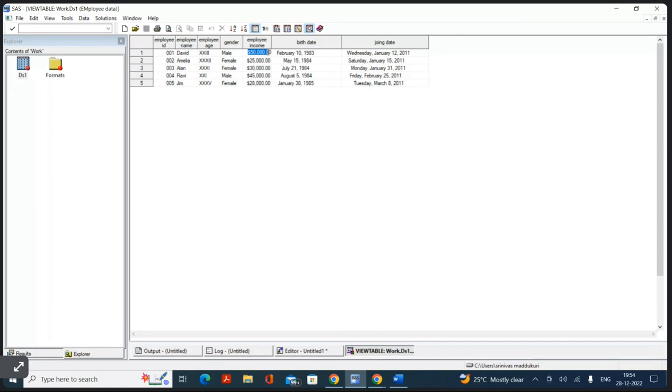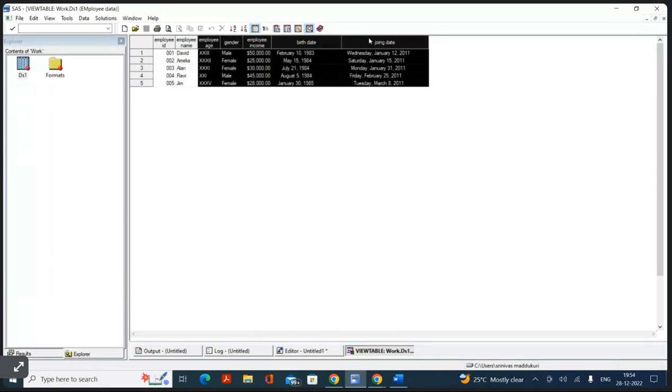If I use only comma6 dot, it will have only the comma. For the same date of birth, if I use date9 dot, it will appear in date9 format. If I write DDMMYY, it will appear in DDMMYY format. But in the back end, what are we going to have? We are going to have the original data as the elapsed number of days. So whatever format you are displaying here is only a temporary output display.